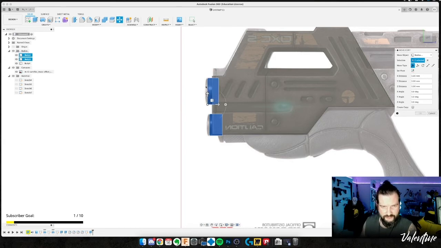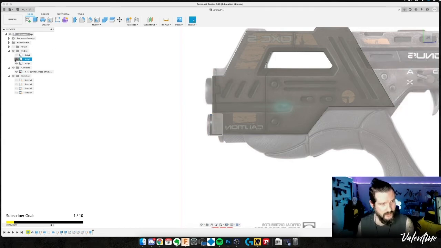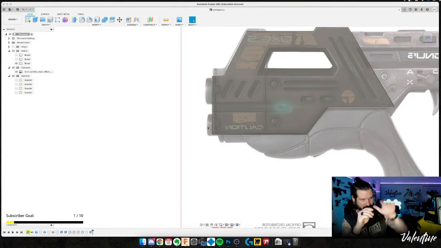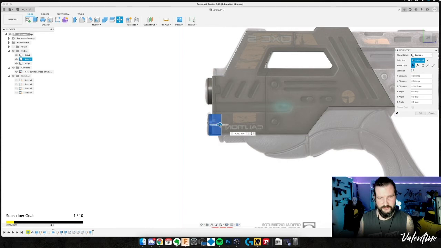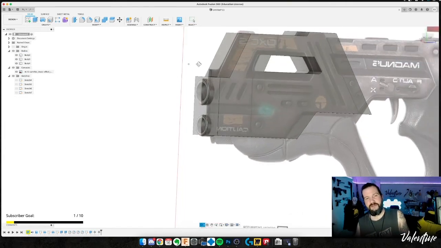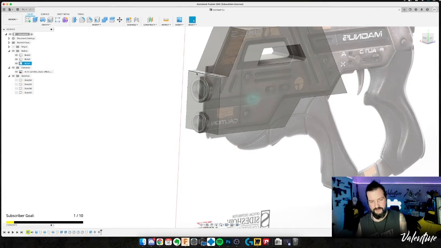So for this thing, let me just get rid of these two bodies for now. This thing here at the end is actually pretty much flat. But it looks domed, and it looks domed because you're seeing it from an angle, and it's a bit more obvious on this bottom one. So if you take a tube and look at it from the side on, you see it as a curve. So what I've done is done these two pieces too far in. So what you can do is just click M, which is your move tool, and bring them out. And this is, generally speaking, why you want to keep things as individual bodies, at least until later on in the build process, because later on you might want to just start throwing them all together.